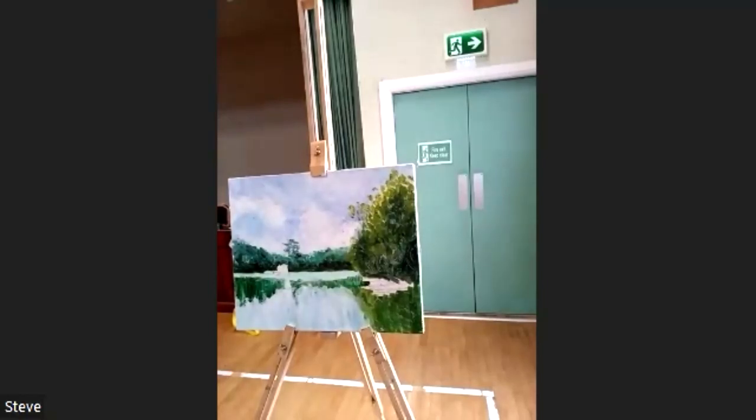Right, now I'm going to use raw sienna. I promise you, I'm going to use raw sienna. Come on, you. No, okay. I am not going to use that one. Okay, fair dues. There is some there. It's all right, I've got some. Don't worry. I'll just use an ochre instead. Quite a nice ochre, that one.